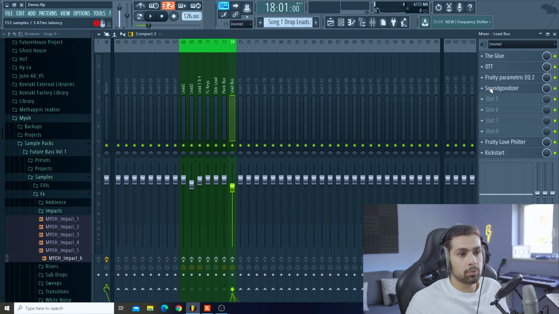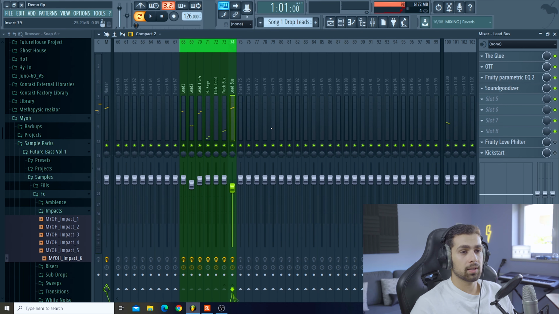Obviously, what I did after was to sidechain my reverb, but I think that's a bit more complex for now, so I'll address it in another video. But for this one here, what you do is you pretty much just send all leads to one bus and then you add the reverb to everything together. Otherwise, if you're adding reverb individually to each lead, it's probably going to be a mess and it's going to be way harder to control.